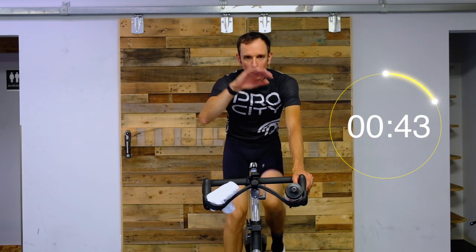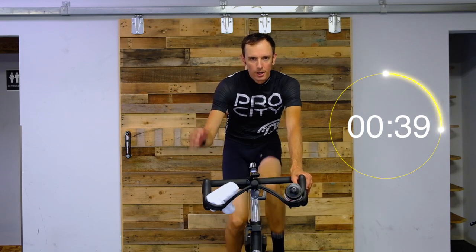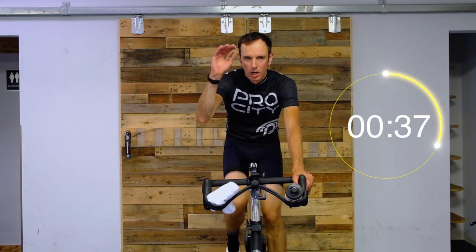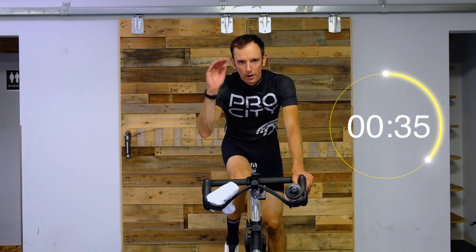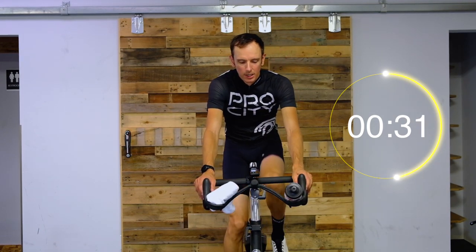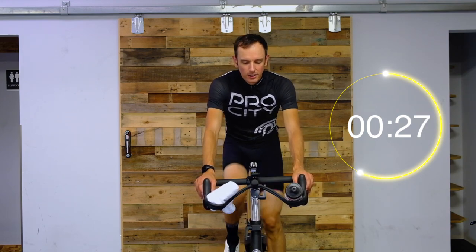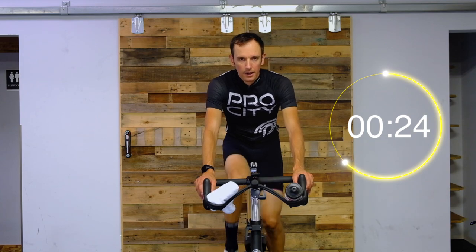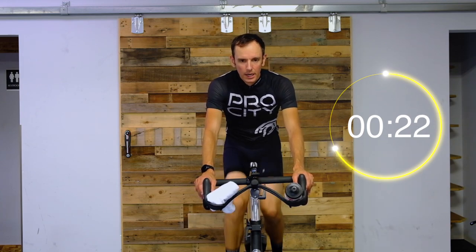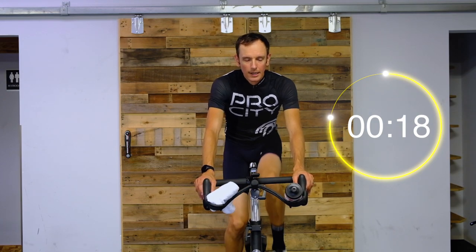Quite often in a long pyramid and in a hard effort, this minute after the top is almost harder than the top minute because you've gone hard for the top. And maintaining here without just letting it drop is challenging. We got another 30 seconds at this one. And then we'll be back down to 80. Almost there, guys.